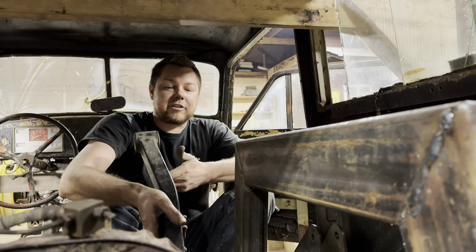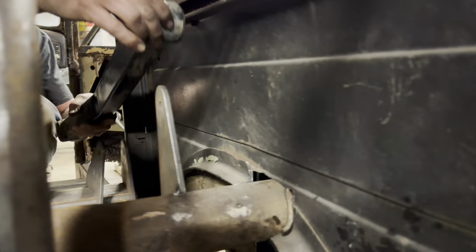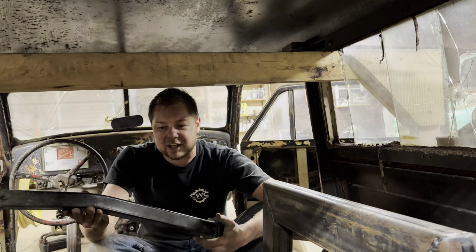That's how they're factory. I was hoping just to set them in there and keep trucking, but we're going to need little bitty short arms on this thing. You can cut these down, but no matter how you put them, they just kind of look goofy. So that's where we're at now. I don't know if I'll order the right stuff to do it. I was hoping to kind of junkyard it together and keep the cost down.